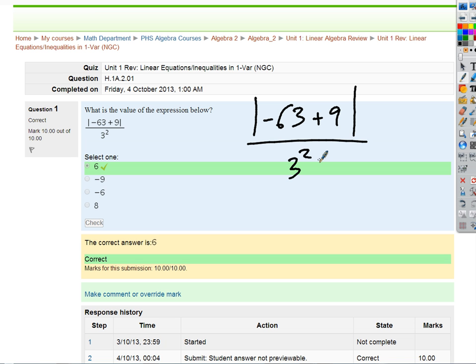What do you think? Yes, sir? Wait, so just solve it? Yeah, if I wanted to simplify, I'm not solving, I'm simplifying. I'm going to try to simplify it down to a single number. What am I going to do first and why? Okay, that's what you're going to do.